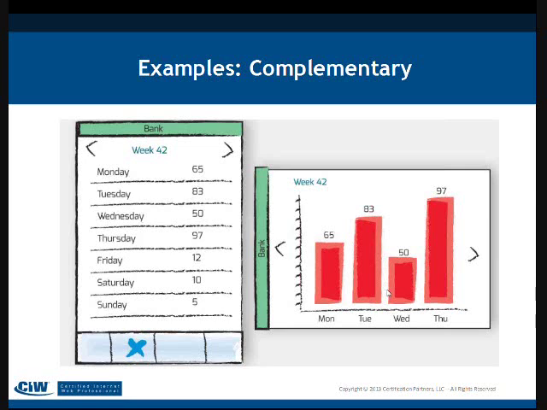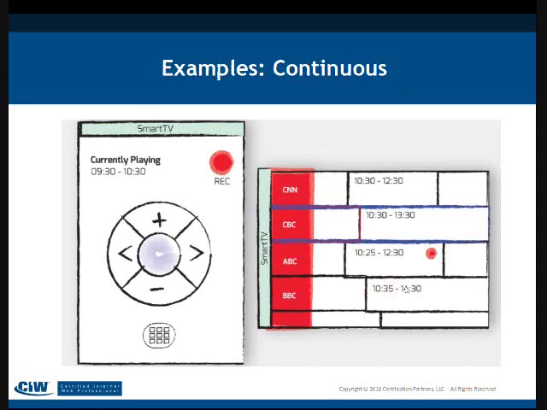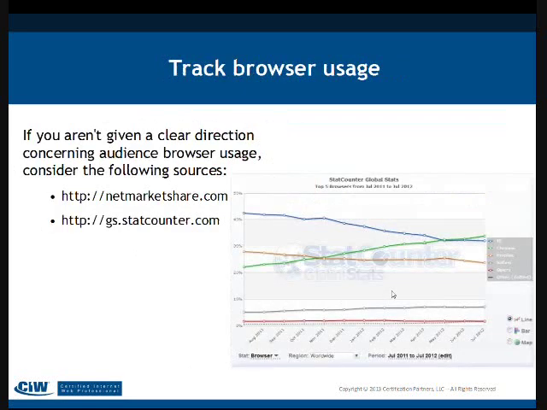So as a designer, you have a choice to react to how end users will position that device. And here's an example of continuous, where now somebody sees a completely different screen, and it gives them a completely different set of information. So there are some examples of the different types of design that you can do.